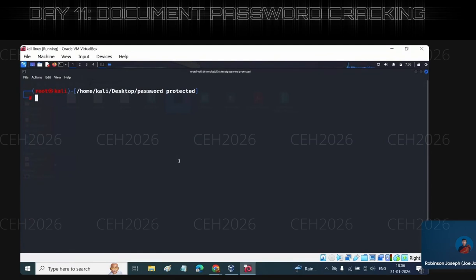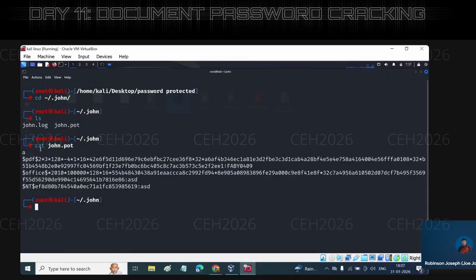That means there is a file: cd ~/.john. Inside this folder there is a file john.pot. cat john.pot, and these are the hash values stored. Okay. So I have to first remove this content.